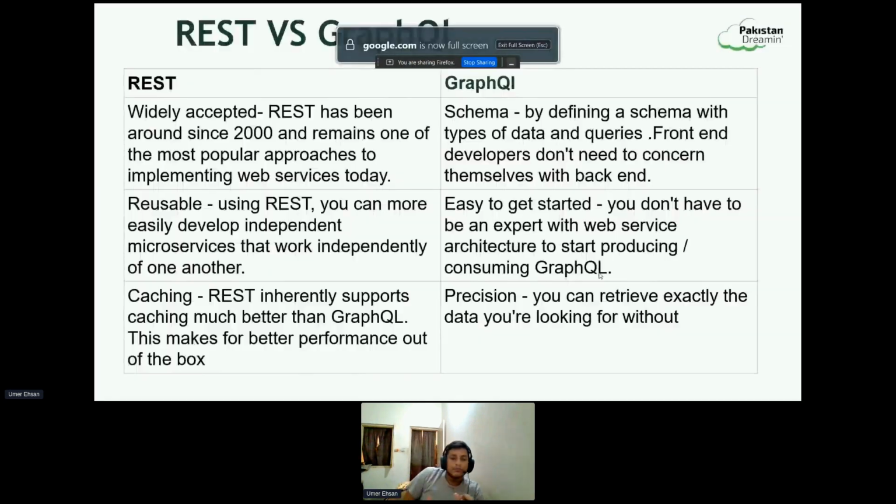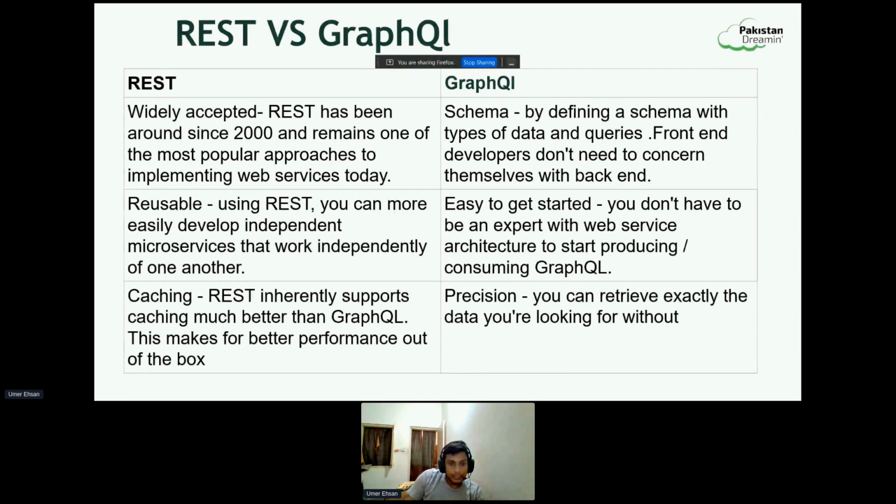So if you compare REST versus GraphQL, right? REST is a widely accepted API that's used by most of the applications that we use, and it's been around since 2000, and it still remains one of the most popular approaches to implementing web services today. REST APIs are really reusable, right? They allow developers to work independently on microservices.